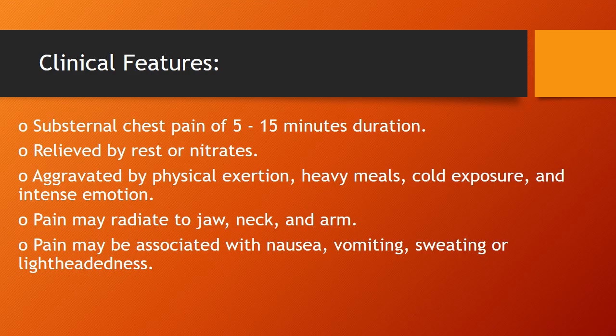So the clinical features include substernal or retrosternal chest pain of 5 to 15 minutes duration. It is always less than 30 minutes, never more than 30 minutes, and it is relieved by rest or nitrates, and aggravated by physical exertion, heavy meals, cold exposure or intense emotion. Pain may radiate to the jaw, neck and left arm. It may be associated with nausea, vomiting, sweating or lightheadedness. So these are the symptoms with which the patient may present to you.